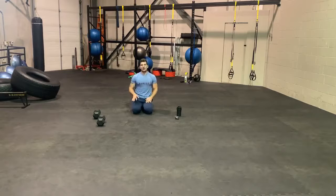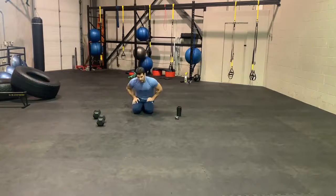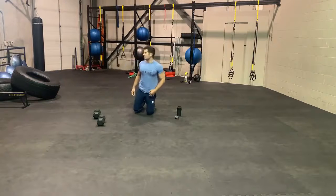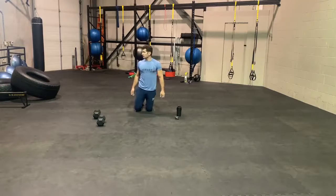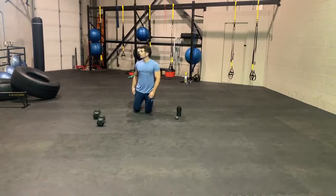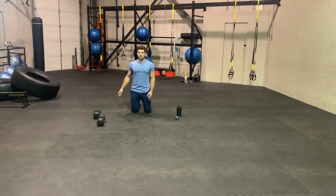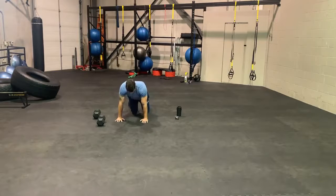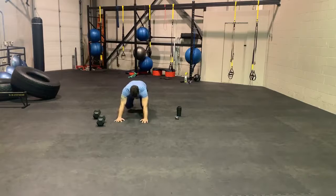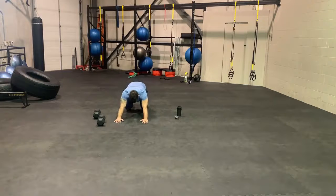Both of these last two exercises are really meant to hit the quads, so you feel a good leg burner to finish off the workout today. All right, we're gonna start in 10 seconds. Okay, in three, two, one, let's go. Hips back, knees bent. Remember, get that full extension from your legs and squeeze your quads at the top.